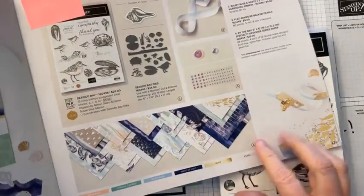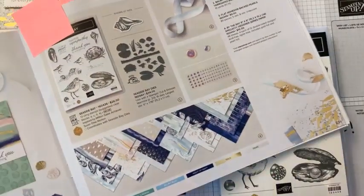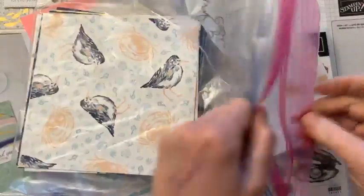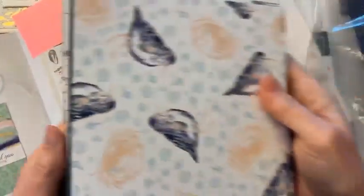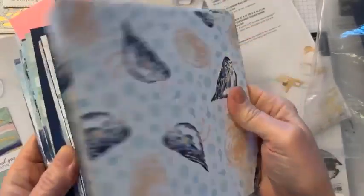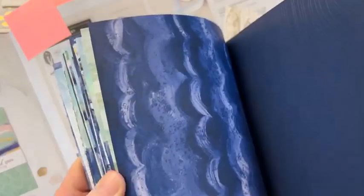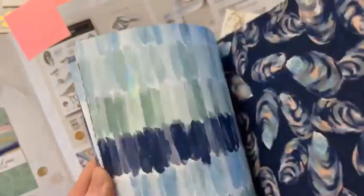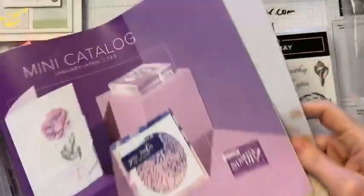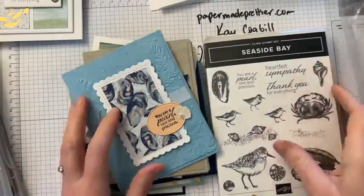This designer paper is fabulous. It's a 6x6 paper. That's where I got the designs to make all of that. I'll show you some highlights of it. This is about 3 packs of the paper because I did get a lot of it. Your dies are going to cut out these cute little birds. I don't know what kind of birds they are. If you're an ocean lover, you can tell me. But it just goes on forever and forever. All these cool prints. Of course, this is more than one package, but you get the drift. Beautiful colors. You can make lots of cards with that designer paper.